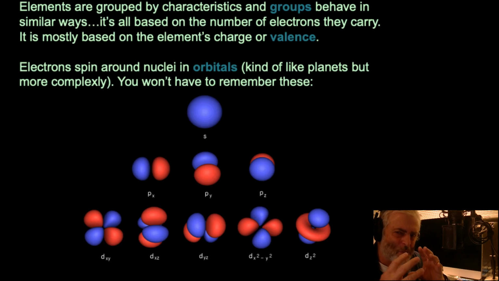When we talk about the spins on these electrons and we talk about their orbitals, it's a little bit like a Russian doll. And so there are different levels at which these electrons spin around the nucleus. So that electron cloud has some complexity to it. We like to call the first orbital the s orbital, and then after that it's called the p orbital, and then beyond that it's called the d orbital.